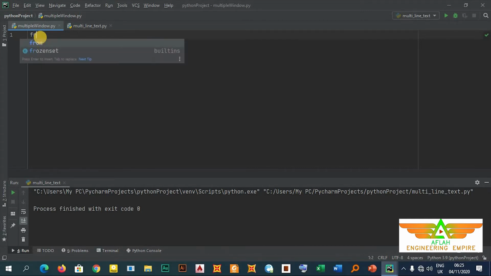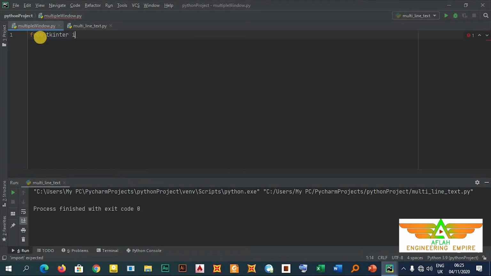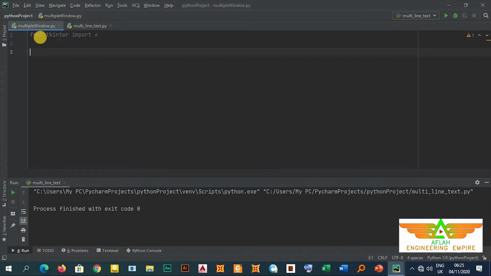I will say from tkinter import *. Let me call the first window window1, and here I will write Tk(). Then let me make it appear with window1.mainloop(). Now this will create the first instance of the window.